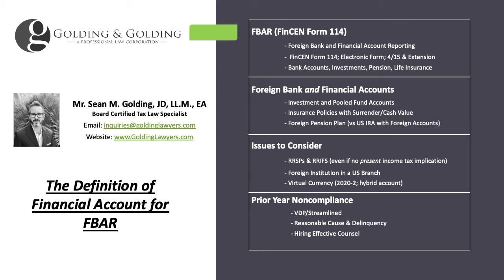Foreign pension plans are reportable. For RRSPs and RIFs, which are very common in Canada, you used to have to make an annual election on Form 8891. You don't have to do that anymore until you start receiving income. Generally they're not taxable, and you don't need them for Form 3520 due to a specific revenue procedure exception — but you still have to report them for FBAR purposes.